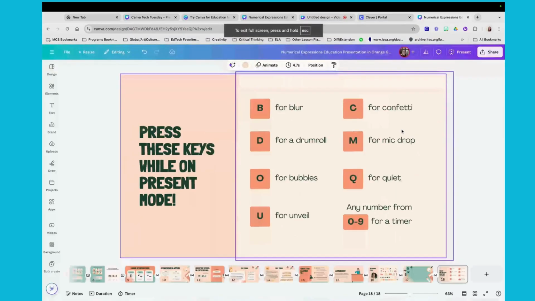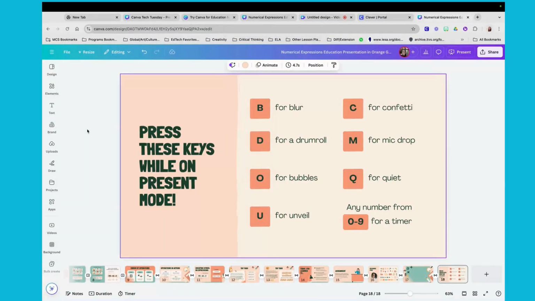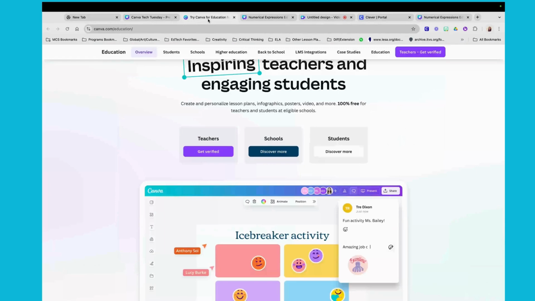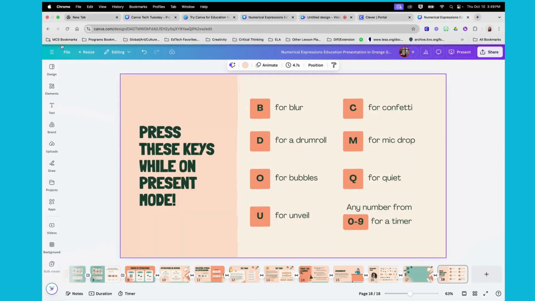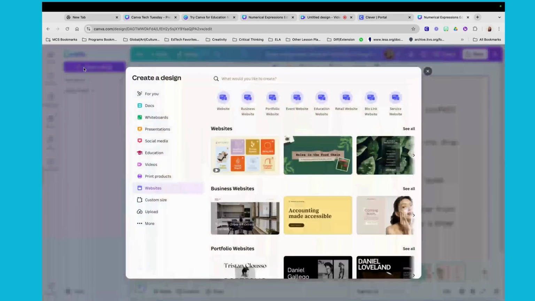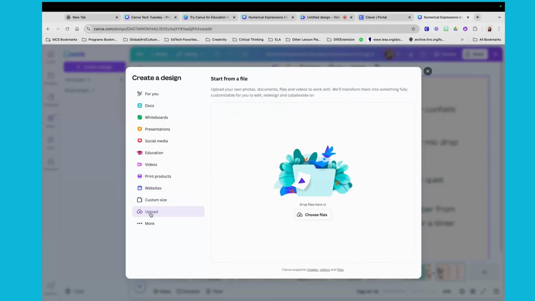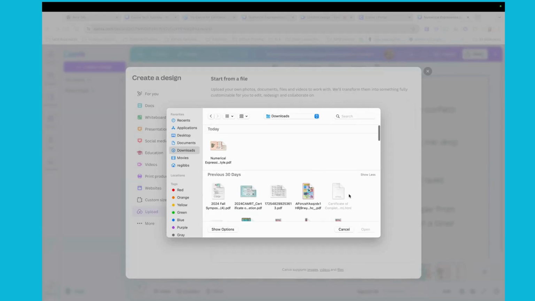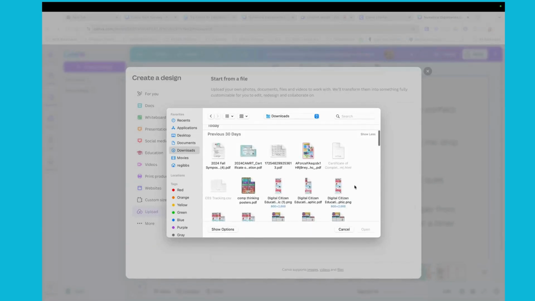All right, well, that covered just about everything that I wanted to share with you guys today, just in our getting started and our tour of Canva. One last thing that I did want to make sure that you know that you can do is, let's go back to the home page for a quick second. When you click that create a design, one other thing that you can do in Canva that is really cool is you can upload a PDF into Canva, and it is going to allow you to edit that PDF, which, as I'm sure you know, editing PDFs can be really tough.